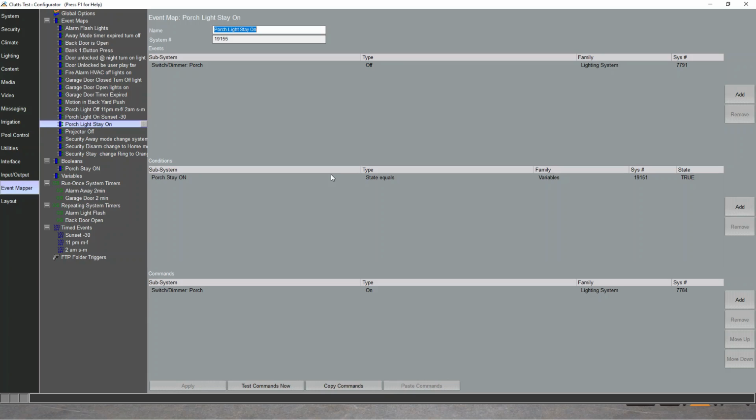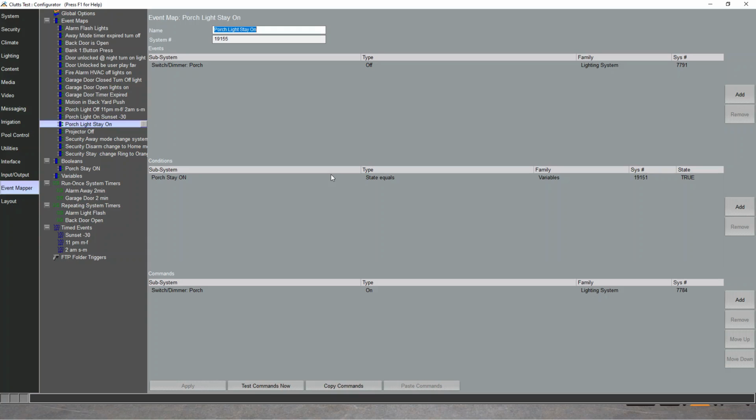In this case, the variable would have 4 states, 0, 1, 2, and 3, and we can trigger this with a button press. In this case, I will use my KP7 and use a button press off of it to trigger. Now, this could be triggered by anything, whether it's a button on a touchscreen, remote, whatever.